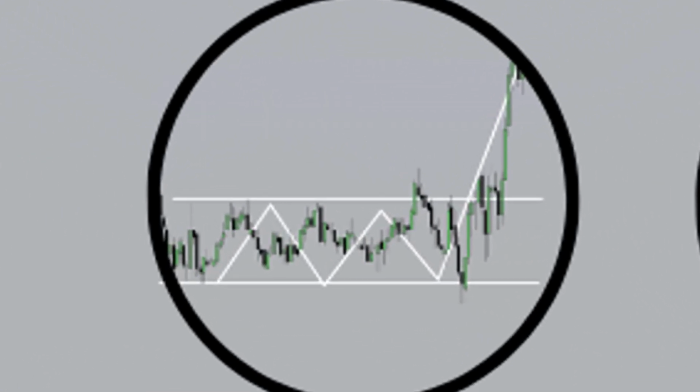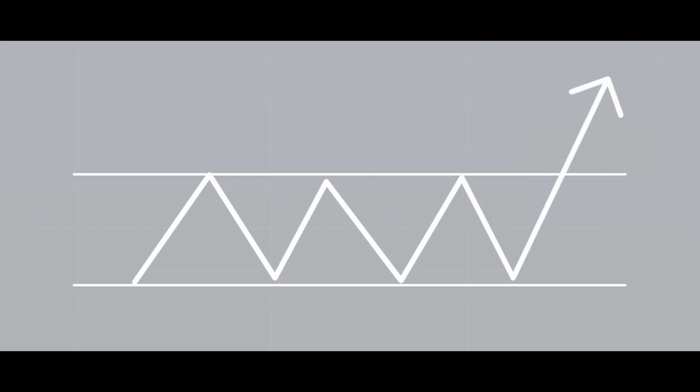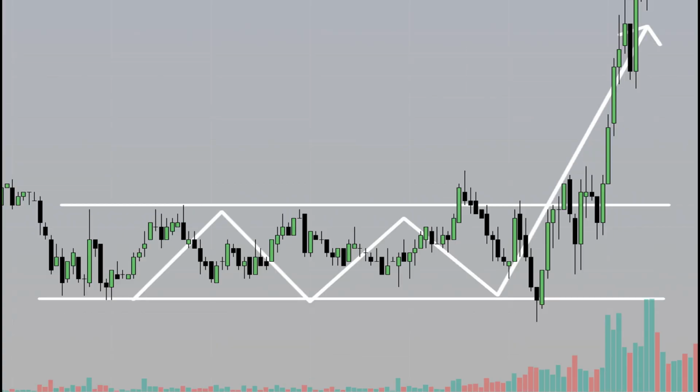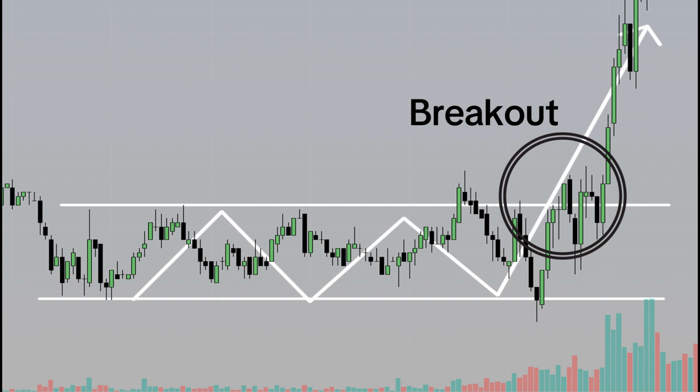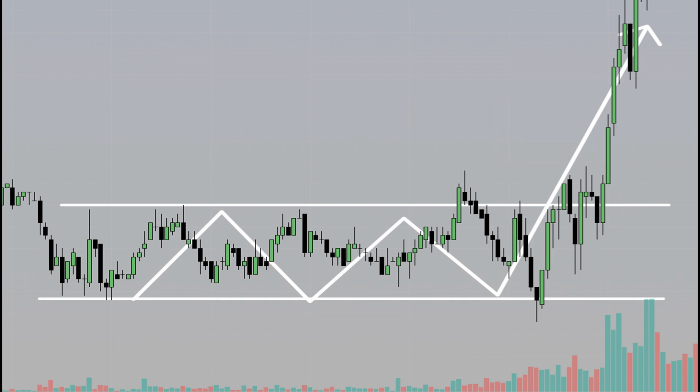Breakout. A breakout occurs when price moves beyond a key support or resistance level. Breakouts often indicate the start of a new trend and are usually accompanied by high volume. Here we see a price in this range, consistently bouncing off support and resistance. But here, price seems to break out of this range, shooting through supply. Also, notice this is accompanied by high volume.